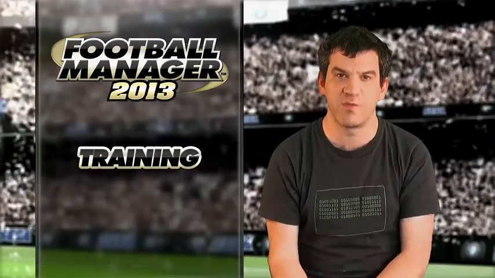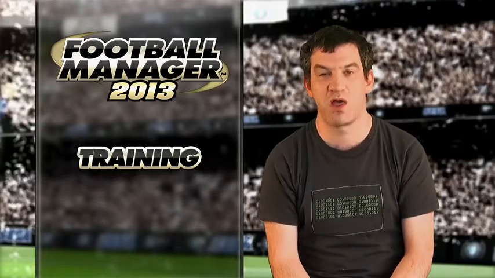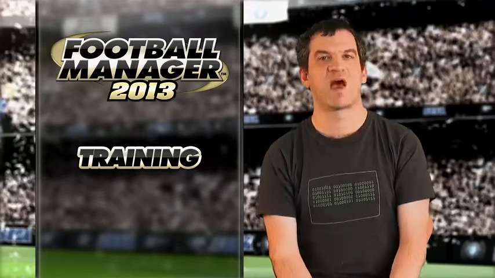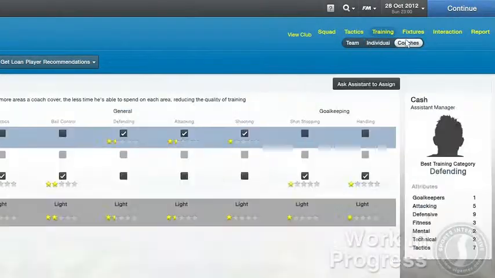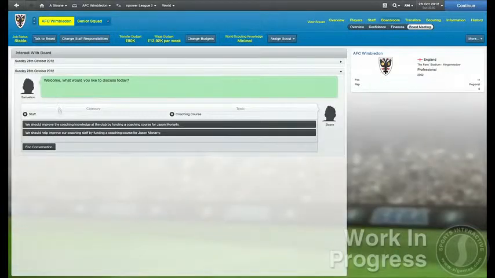Also, brand new to Football Manager 2013 is the ability to send your coaches to acquire their training badges. With the backing of your board and for a small fee, your backroom team can collect all their coaching badges and improve their skills so they can get the best out of your players.